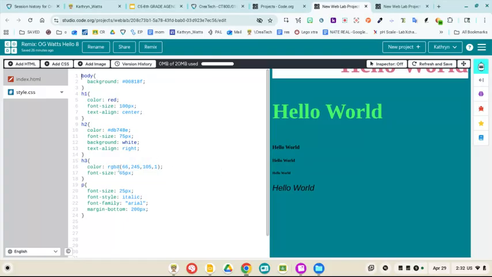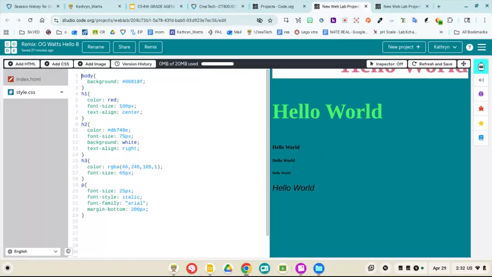RGB stands for red, green, blue. A stands for alpha. And these numbers apply to each value of color. So in this color, I have 65 units of red, 245 of green, and 105 of blue. The red, green, and blue range from 0, which means black, no red, no blue, no green. If I did 0, 0, 0, that's black, to 255.